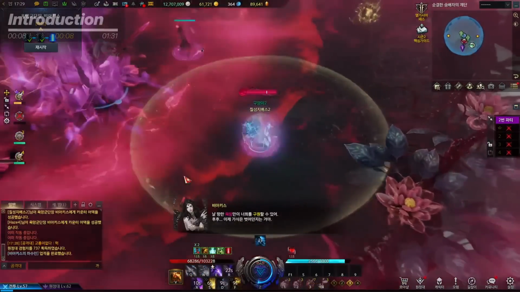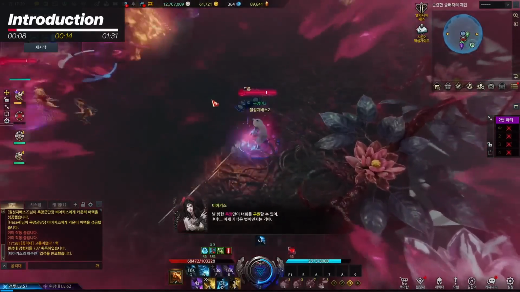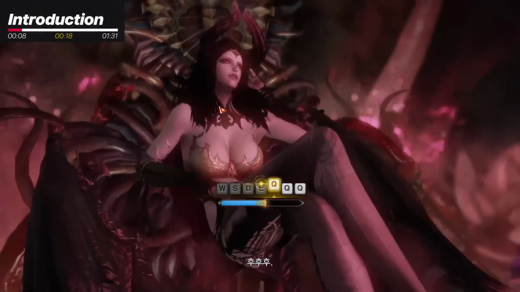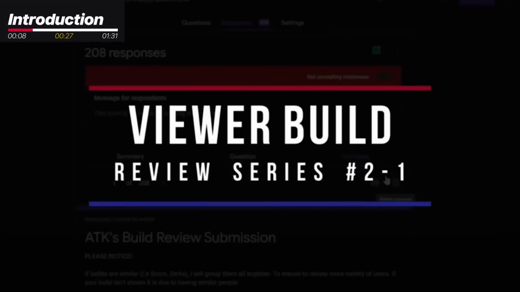Let's get to it. Unlike Valtan, VYKAS normal and hard are different. Hard has additional critical wipe mechanics and normal patterns. So the video will cover both difficulties, but I will mark the scenes that appear only on hard. Normal will require item level 1430 and 1460 for hard mode. If you're interested in build requirements, feel free to visit my other videos to learn more about it.